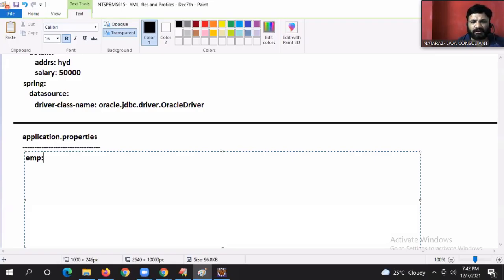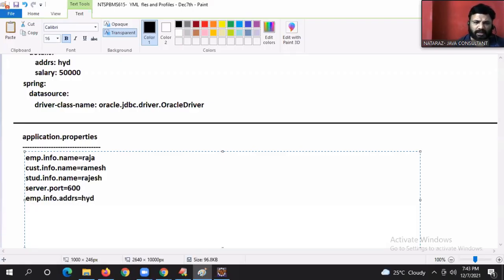Okay, guys, now tell me. emp.info.name is equal to Raja. cust.info.name Ramesh. stud.info.name Rajesh. server.port, this. emp.info.address Hyderabad. server.status running.